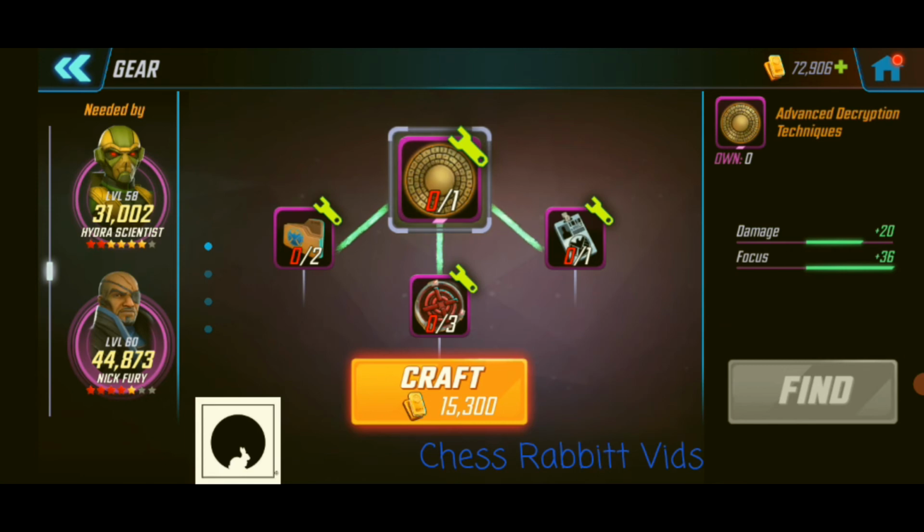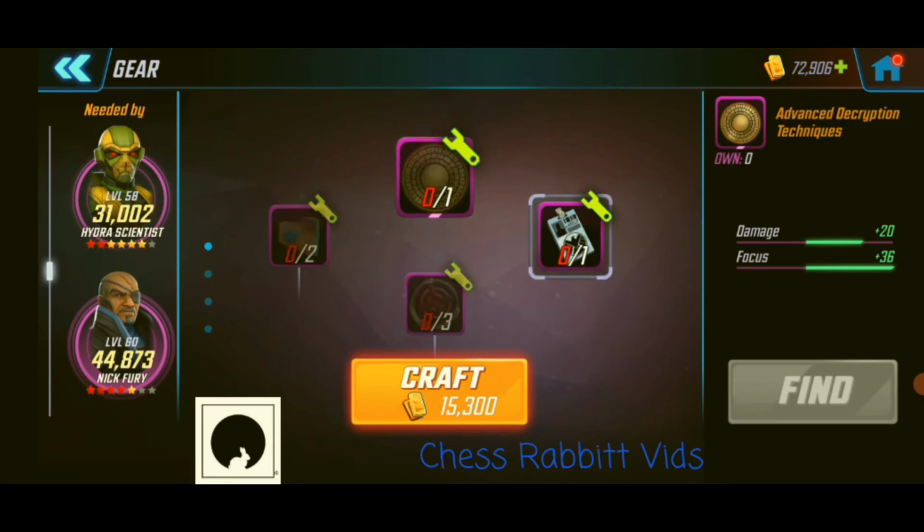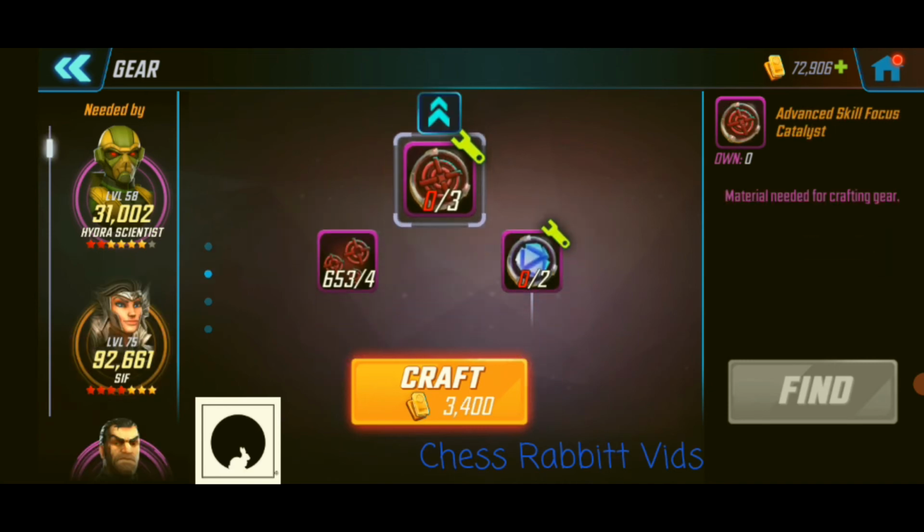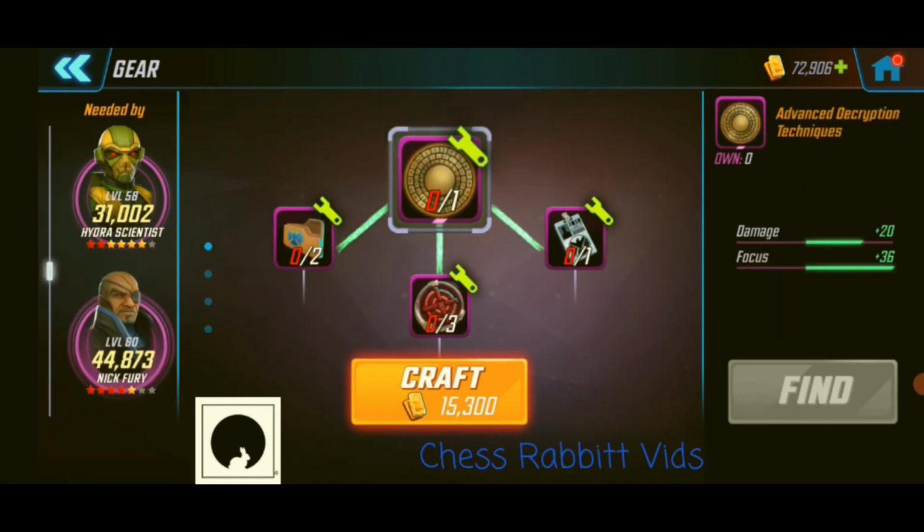So that's where the mistake comes in. We're actually crafting the piece. So if I was to go in here individually and do all of these and then come back and individually craft this 3 times to craft the advanced skill focus, then I would have to come here to this screen and craft this piece at the top, the advanced decryption technologies. Now, I can do all that manually, or I can just craft that piece right here and now. You can do it either way.